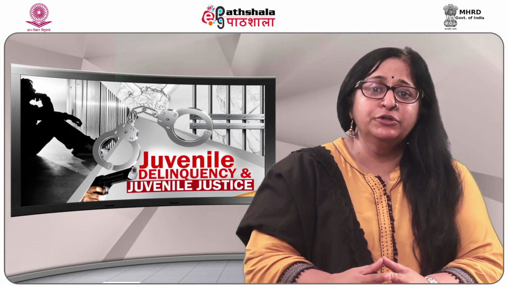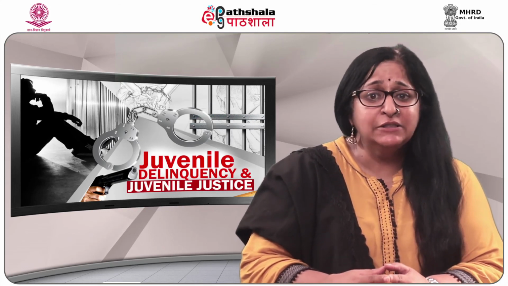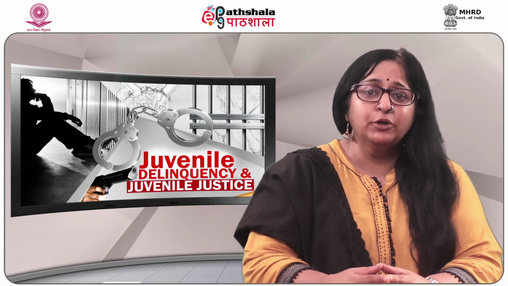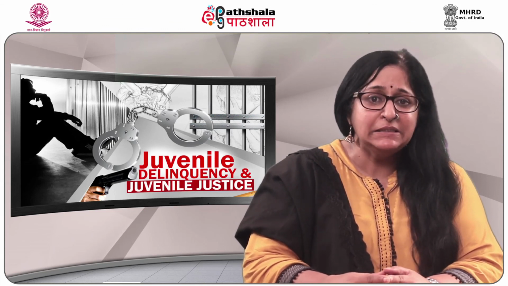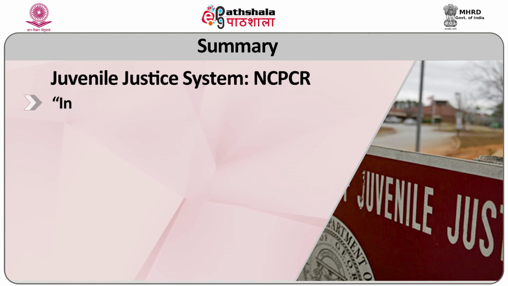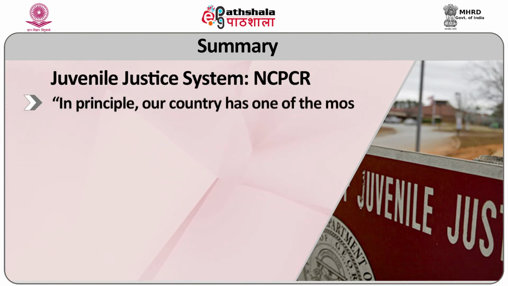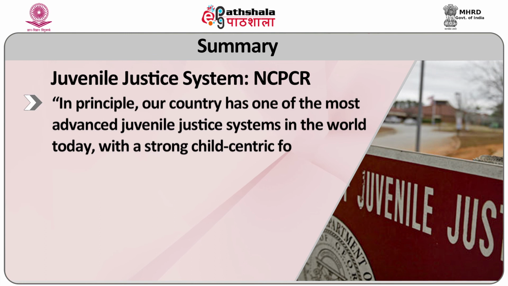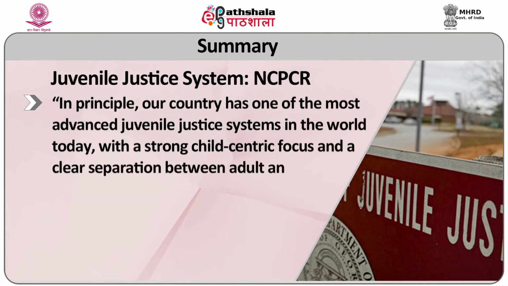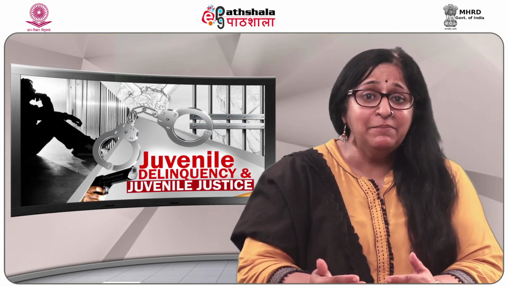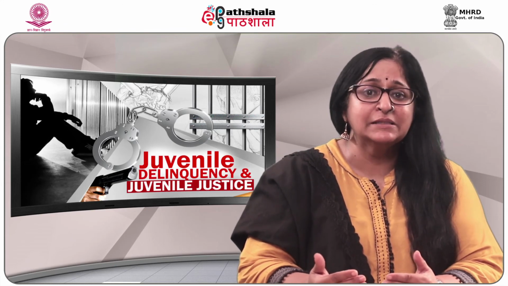So let us come to the conclusion. The status of juvenile justice in India has been aptly summarized by the National Commission for Protection of Child Rights, that is NCPCR, in the following words, and I quote the NCPCR, which says, "In principle, our country has one of the most advanced juvenile justice systems in the world today, with a strong child-centric focus and a clear separation between adult and child jurisdictions. However, there is a long way to go in the implementation and realization of this system.